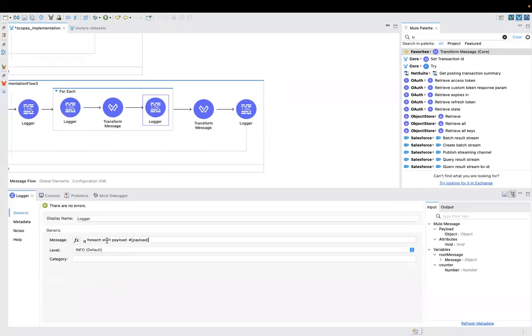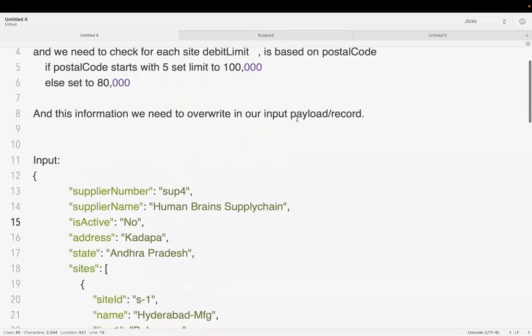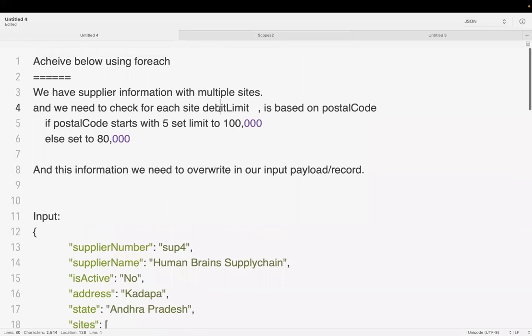Here, for each end payload. And within this transformation, we need to call a service. That service is going to accept the postal code information, and based on that postal code information, we are going to get the limit.